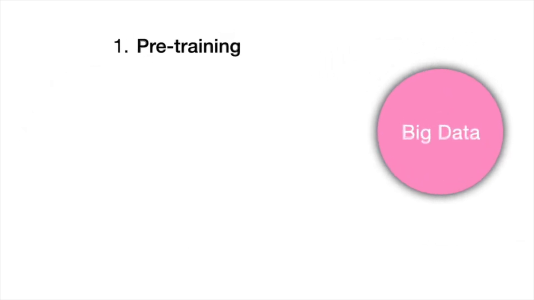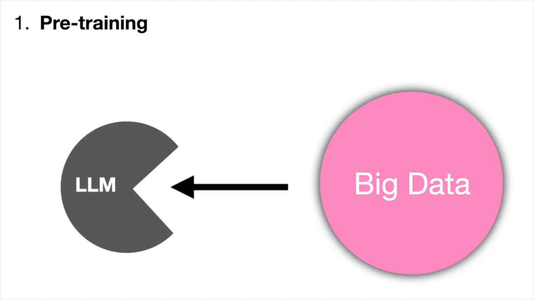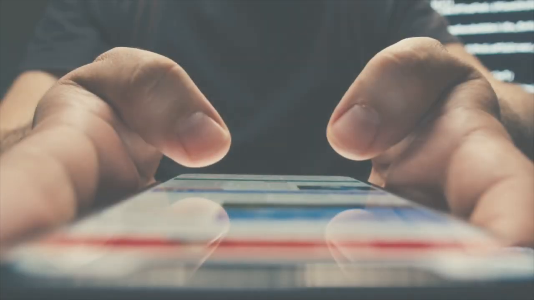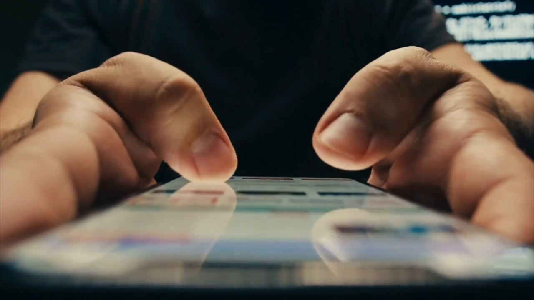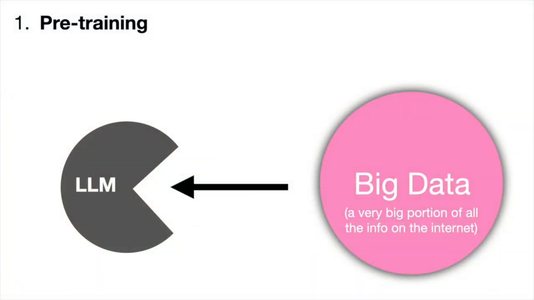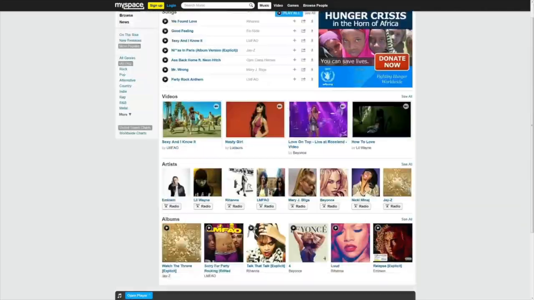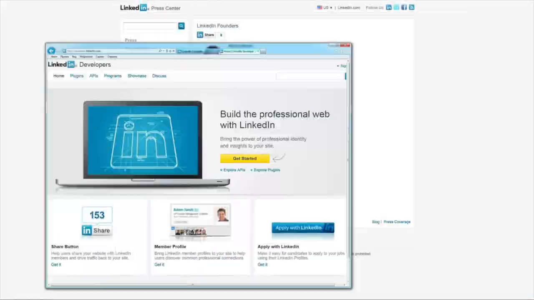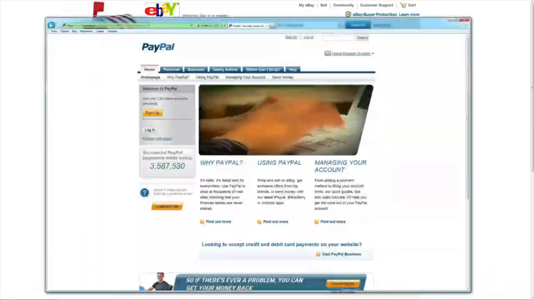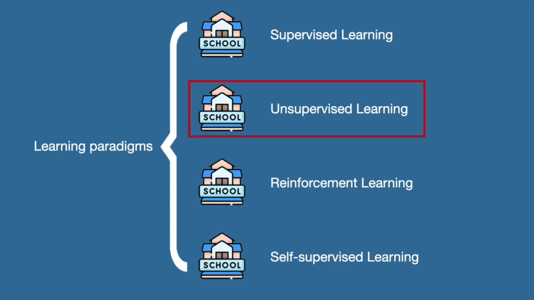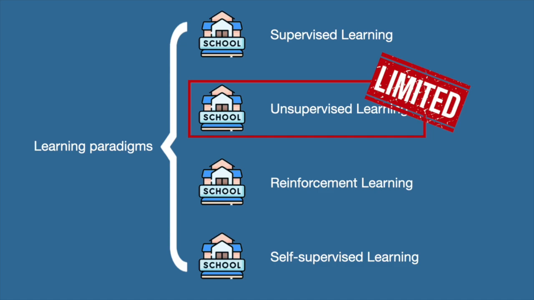During this pre-training phase, the amount of information to which these neural networks are exposed is humongous. It's a very large chunk of all the information available on the internet, far more than any human being could possibly read in a lifetime. And we can feed so much info to these models because we feed it raw. No need for any humans to painstakingly label all that internet text. We just copy the data from the websites and directly feed it to the models as it is with very little pre-processing. But as we saw earlier, learning from raw data was called unsupervised learning and was very limited because it only had very specific use cases.